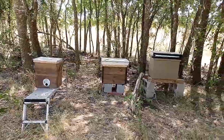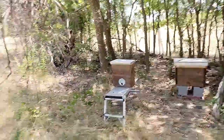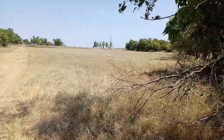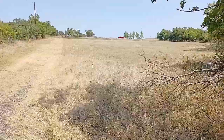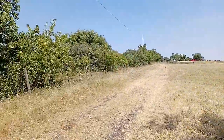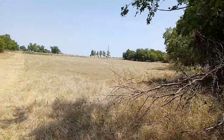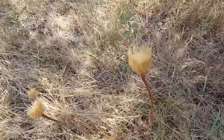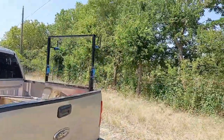And this pasture is just a great example of why an inspection at this time of year is so important. Because if you look out here, it's been recently mowed, at least in places, but you can tell how brown and dry it is. We still have some trees that are green, and hopefully some of them are providing some pollen and nectar. But we had just fields upon fields of flowers like these thistles that were blooming not long ago, and you can see that now they are dry and dead.